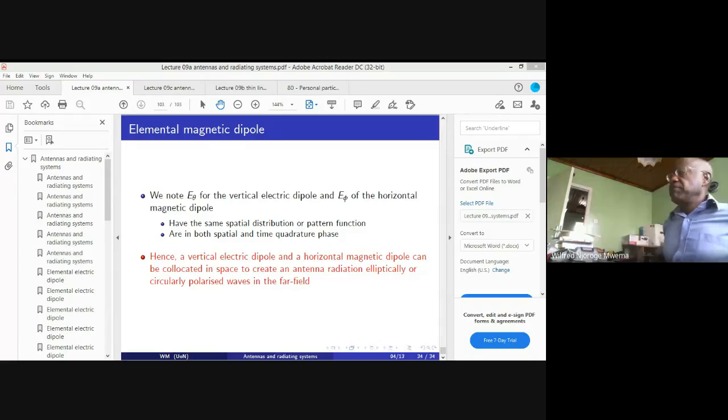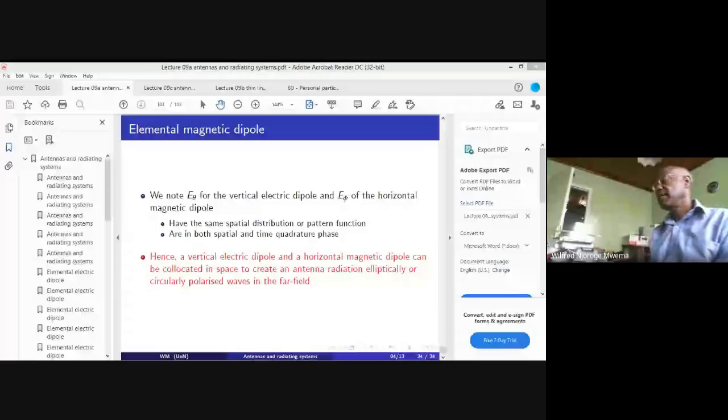So you notice that many of the field computations in antenna theory are very involved, and therefore usually when we test your understanding, either you'll be given the solution and then you work from the solution, or we can just confine ourselves to the elemental elements, that is the Hertzian dipole and the magnetic dipole antennas, because these ones are the only ones that lend themselves to analytical computation easily.